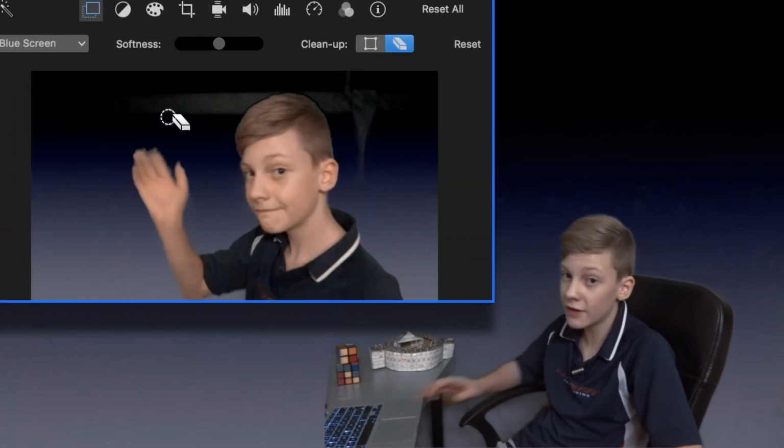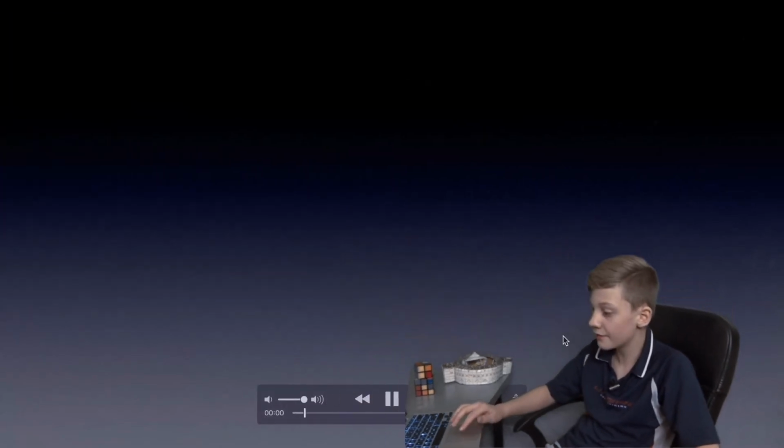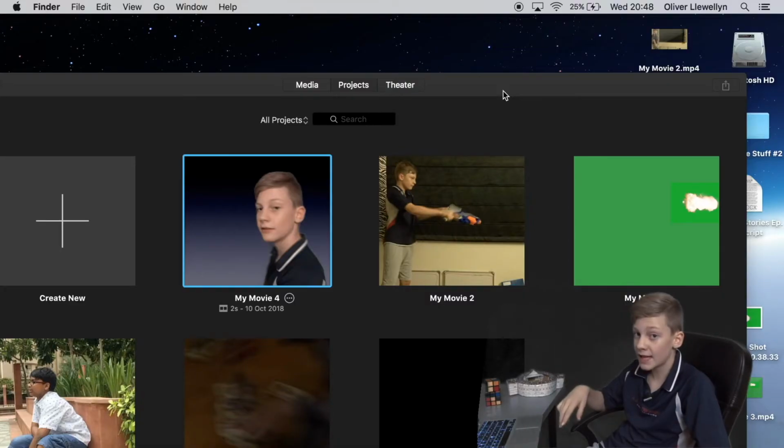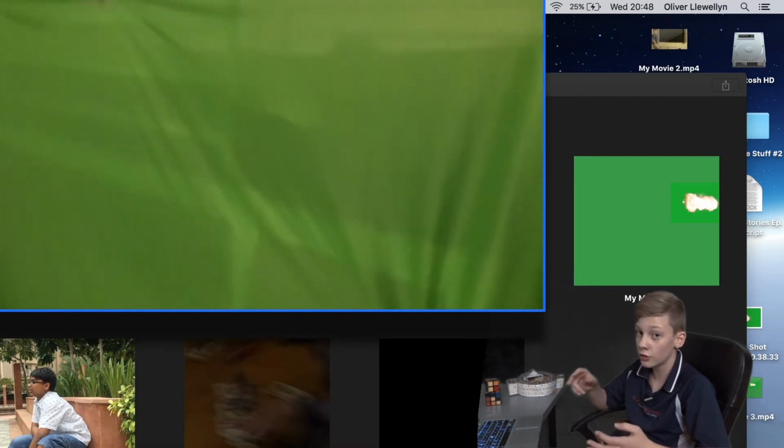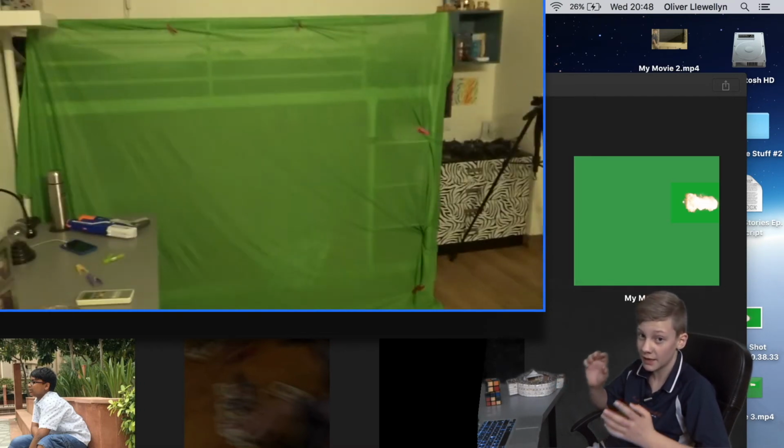If there are any parts where the green isn't replaced properly, you can just tweak around with it with the eraser tool, and then you get the finished results. It may seem a bit grainy, but that's just because it was literally a 5-minute setup. It's really simple, and if you want to get it to look good, it's really easy. You just need to make the camera focused.